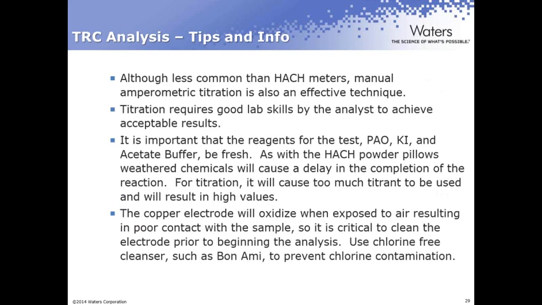The titrator also comes with a copper electrode that measures your values. The copper electrode will oxidize over time when exposed to air, and you can see that by looking at it. When it's clean, it's really shiny. When it's not, it darkens and it's very dull. So you need to make sure that you're cleaning that electrode prior to the beginning of your analysis.